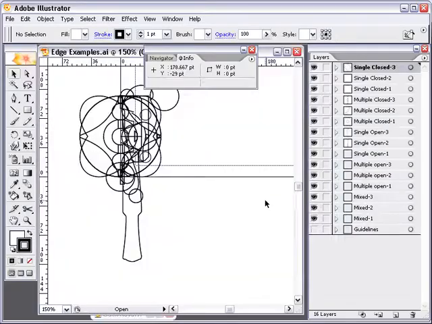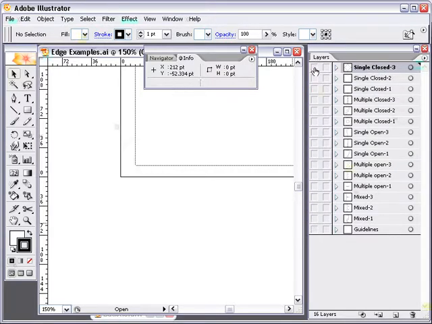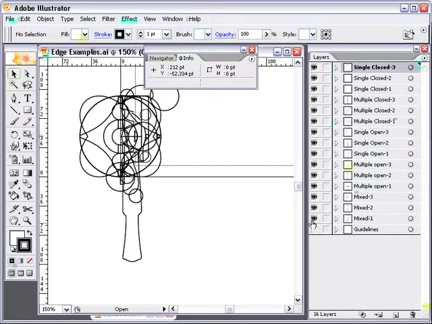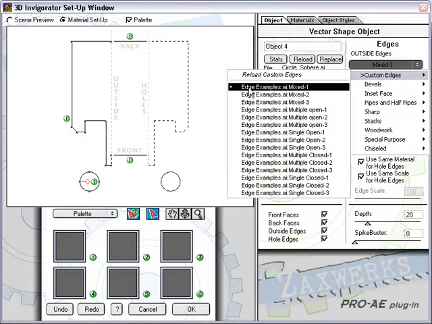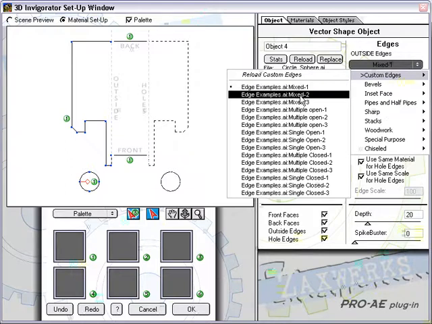The first thing to notice in Illustrator is that each edge resides in its own layer. When I go back to the Custom Edges submenu, you see that the name of my document is present here and that the layers containing the edges are named like in Illustrator.